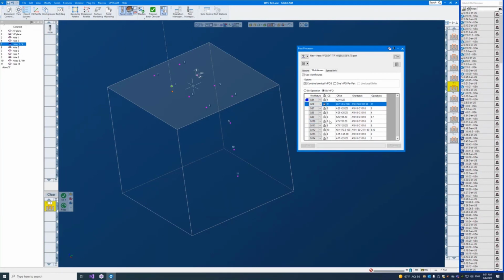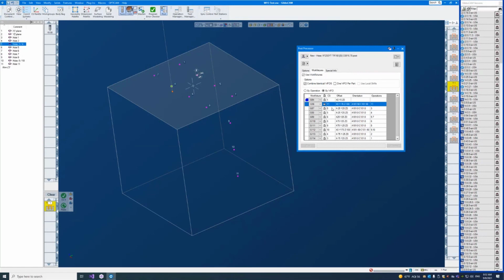So if that's in use by some other program or something like that, this gives me a fast way to just renumber a work fixture. And that was something that was missing from the original implementation that we have now added as a web update to version 14, and is also present in GibbsCAM 22. And I think that'll make a big difference for usability in this case. So those are the two big new features that we added during the course of GibbsCAM 14, and we've also fixed a number of bugs with it.